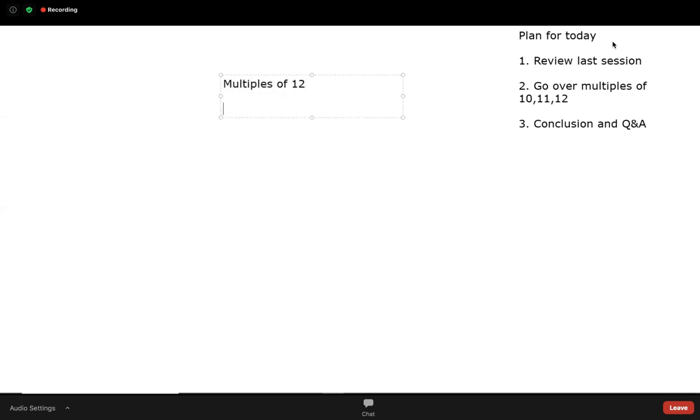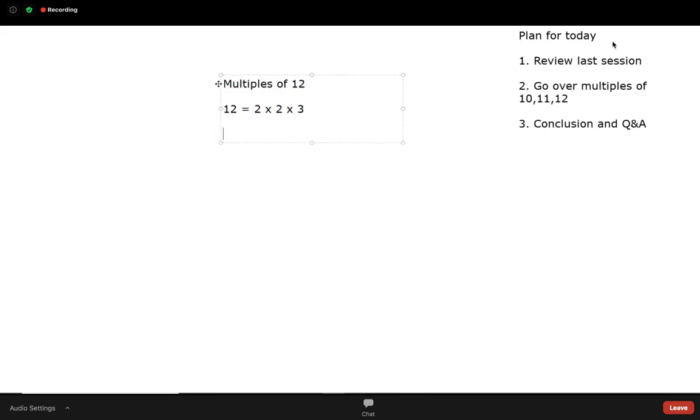So for multiples of 12, if we break it down into its prime factors, we can see it as 2 times 2 times 3. Because 12 is just like 4 times 3, but we can break 4 down into its prime numbers of 2 times 2. So we're going to write 12 as 2 times 2 times 3. And what this means is very similar to 6. 12 is going to have both the checks or rules of 2 and 3.